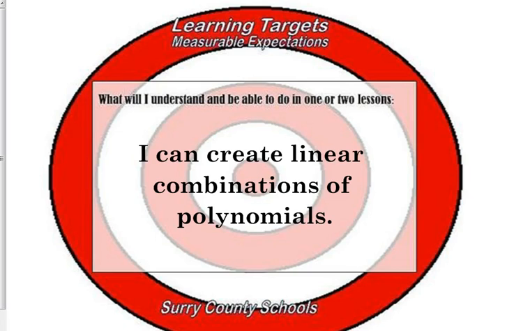Linear combinations of polynomials. So let's break down the terminology here. First of all, polynomials, y'all should know what a polynomial is. It's anything like x cubed minus 6x squared. It's what we're just dealing with in the warm-up. A linear combination, and linear means that we don't have any exponents. It's just like a 5x kind of thing. And combinations of each of them are putting things together. So every day we're going to have at least one learning target. I do suggest that you write it down kind of as the title of your notes. But the first thing we're going to look at today is creating linear combinations of polynomials. So we're just going to jump straight into some examples.